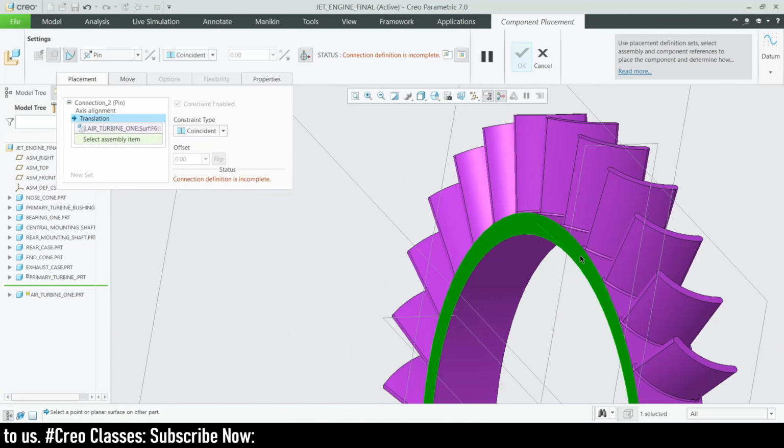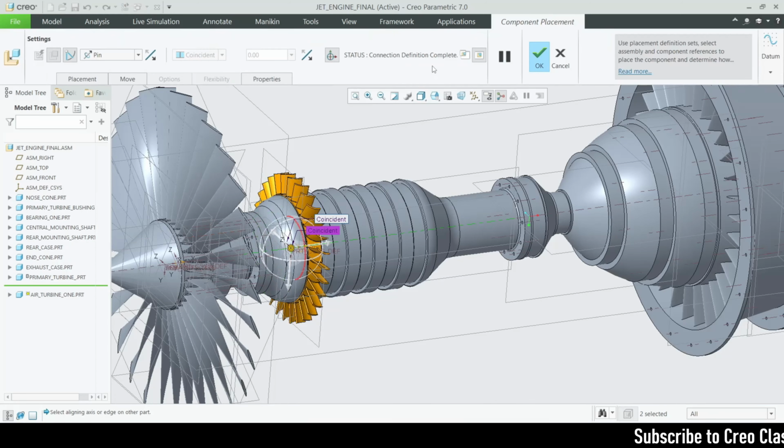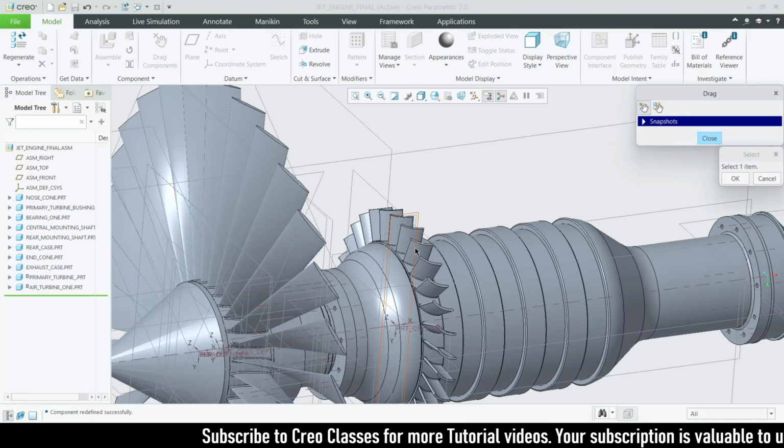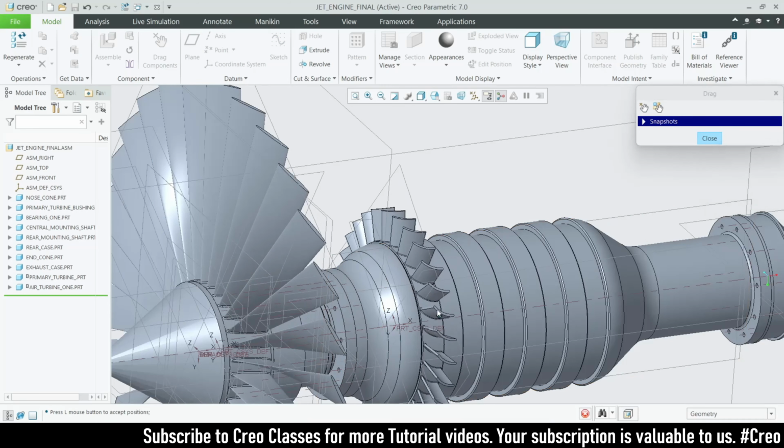Let's see whether the master definition is complete. Okay, good. You can see the small box here before the part name. It means we are able to rotate the part, because we have joined this part using a pin mechanism. We can rotate this, so we don't need to worry about that.